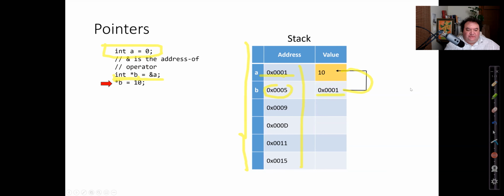So now how can that be used? Here I can say the object pointed to by b gets assigned the value 10, right? So b points to an integer. We're referring to a location that is also a. So after the execution of this statement, a and star b both have value 10. Again, because b points to the location of a. So this is an indirect way of modifying the value of a.